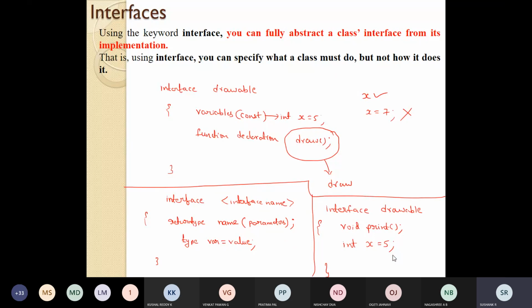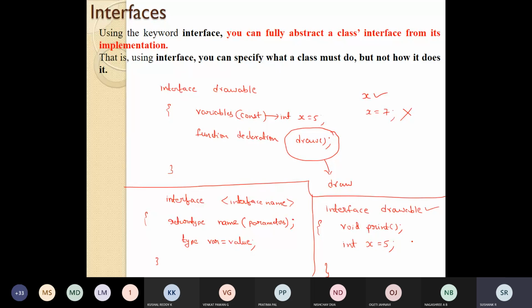Now there is an interface called drawable. It is having one function called print, and one variable called x. You can use the value of that x, but you cannot change the value of that x. So this is how the interface is declared.